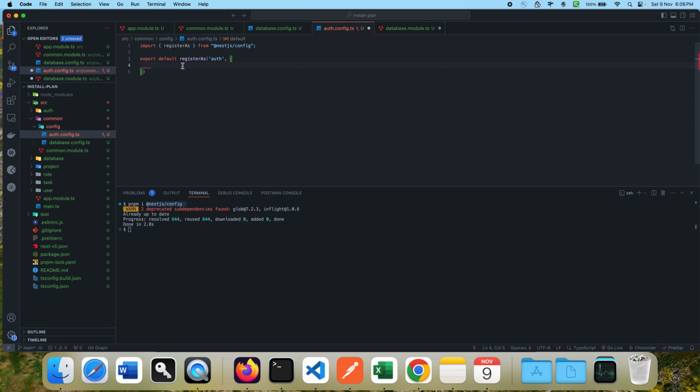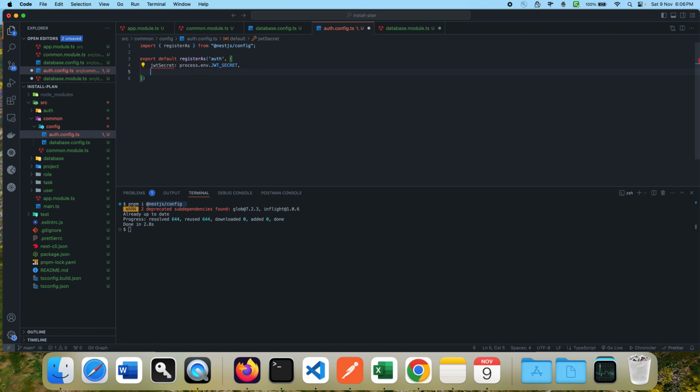We can do the type checks and other stuff as well. So let's say in auth, what I will need is JWT secret. So I'm gonna just use env.JWT_SECRET.